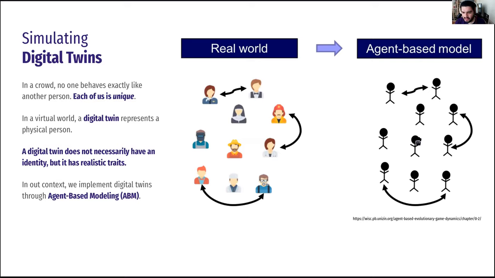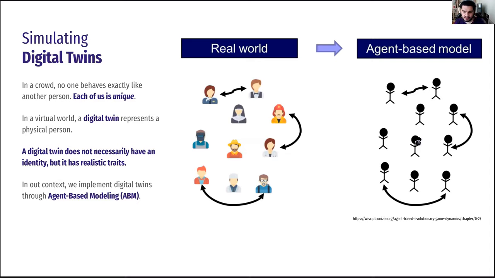In the case of a stadium, we don't need the identity, we just need the demographic profile. So I know that a group of tourists is coming, a family is coming, a couple is coming, a group of friends is coming, and so on. And these are the relationships between them, and this is how they tend to behave in a given scenario.